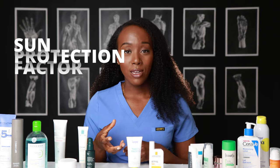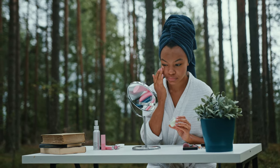Sunscreen comes in so many different formulations and types — you can choose whichever one suits your skin type best, but there are a couple of things that are non-negotiable. Firstly, you should always choose an SPF that is above 30. SPF stands for sun protection factor, and it's a measure of mostly how the sunscreen will protect you from UVB rays, which are the rays mostly responsible for skin cancer. So if someone would usually burn after two minutes in the sun and they're wearing an SPF 50, theoretically they won't burn until they've been in the sun for 100 minutes.